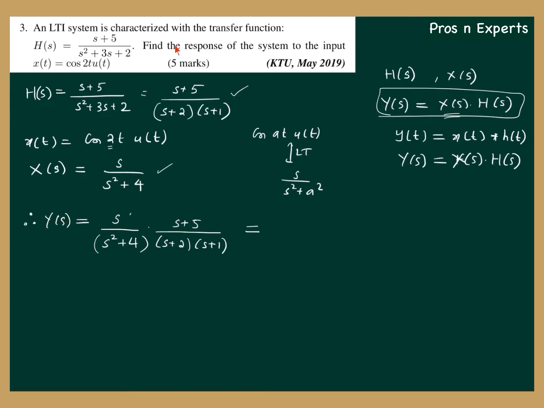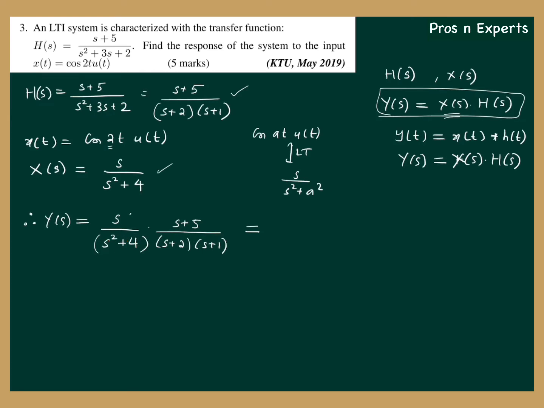Our question is to find the response of the system. Response means a signal in the time domain. We have got the Laplace transform of the response in this expression. Now we have to find the inverse Laplace transform to find y of t. Before that, we have to make this a partial fraction. While making partial fractions, I don't care what is in the numerator, but we have to take care of the format of the denominator.